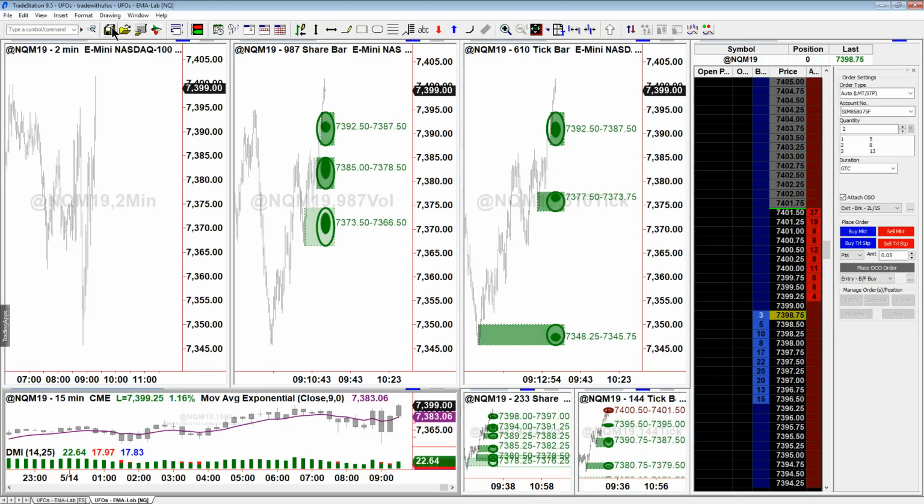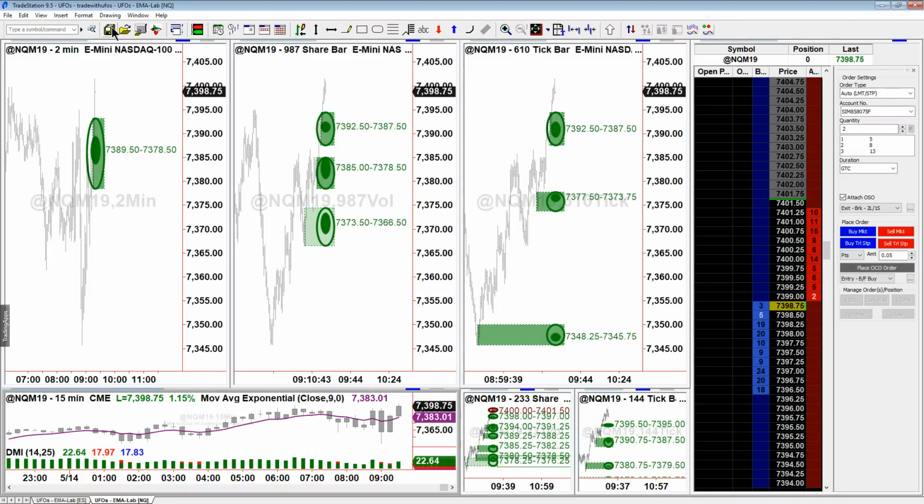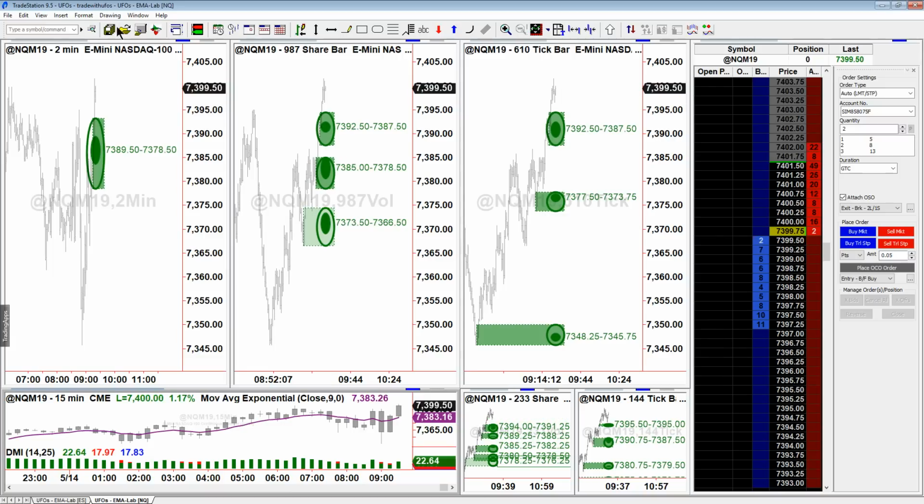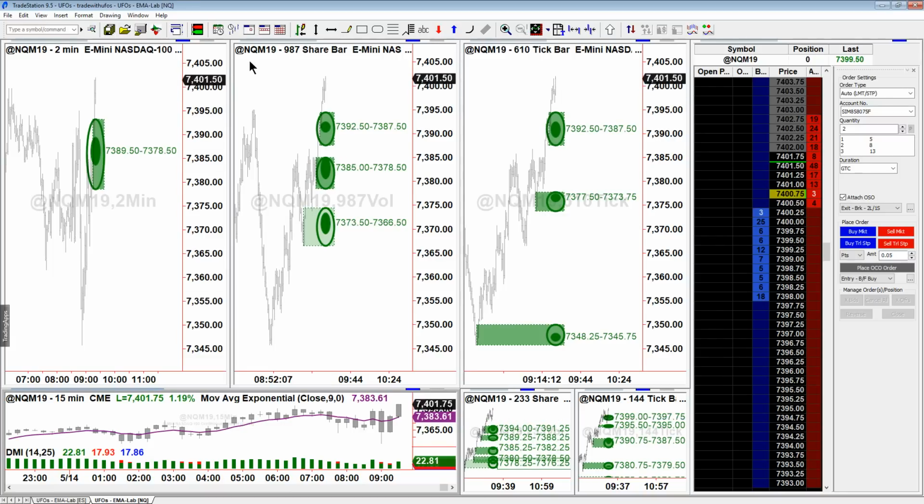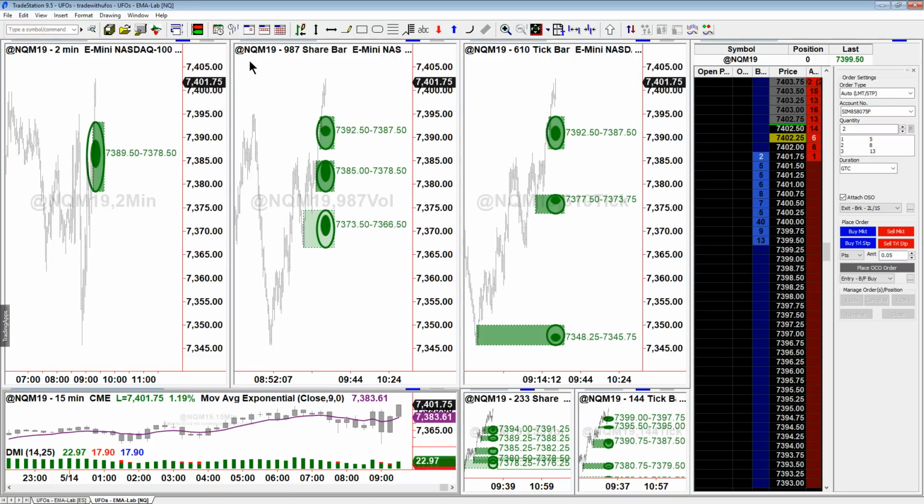So the market is now pushing higher. You may have a trade in a few minutes from now. New UFOs form lining up with the average, and you can certainly plan on those trades. Actually, you have one now that you could plan, even though I will leave that to you. You could certainly plan 73.85, 78.5, which is definitely within that average. This is something for you to analyze now as your homework, and if you feel the trade is valid, you could certainly execute it. It could work, because it does meet the conditions.